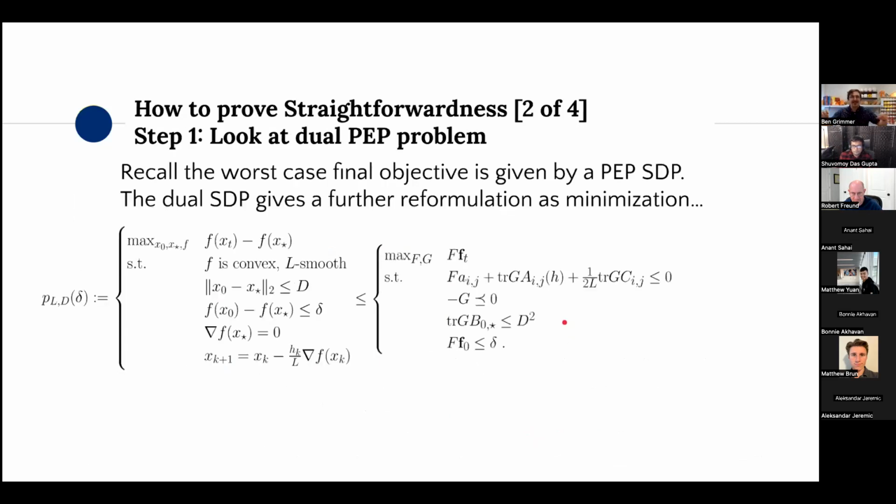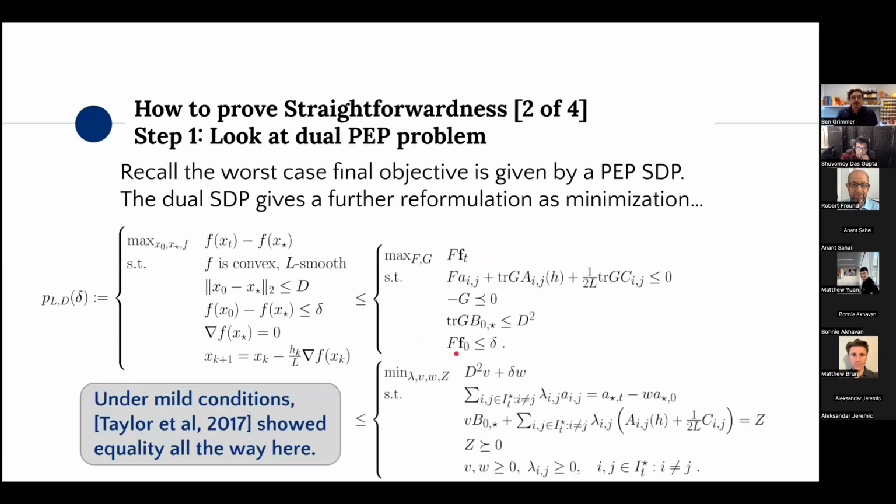Okay, so let's take a step back, somewhat just pulling magic out. So what we know so far, we have this performance estimation SDP. So if you look at this P of delta, which is our worst case over any problem instance with initial gap at most delta, we know that we can upper bound that by this semi-definite program. Now it's equality most of the time, but we can upper bound it by a semi-definite program. You can upper bound a maximization problem by its dual. So we can go ahead and compute the dual problem.